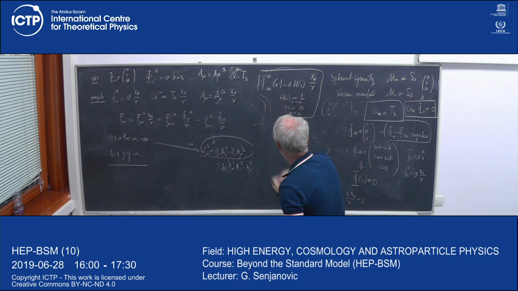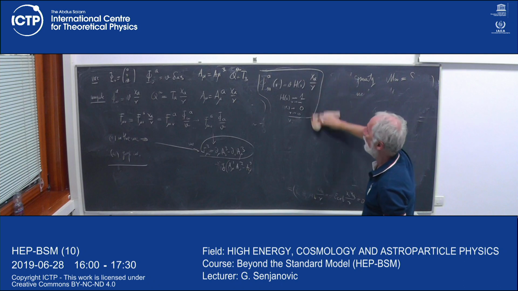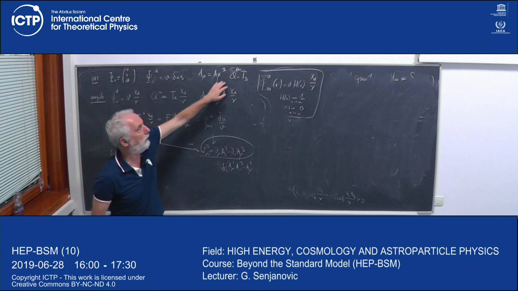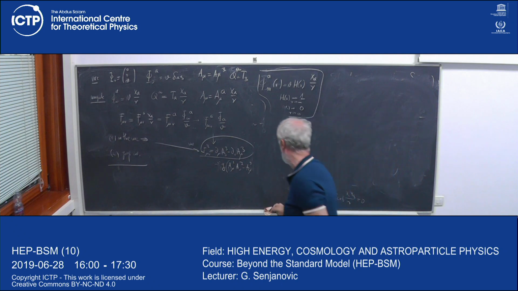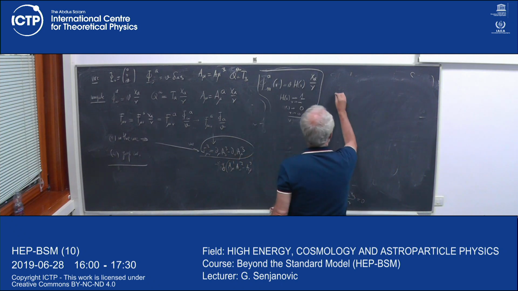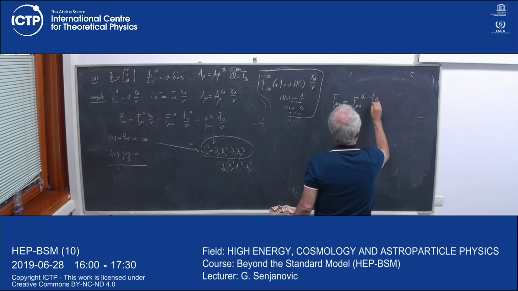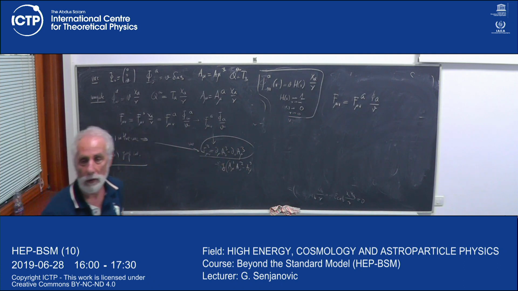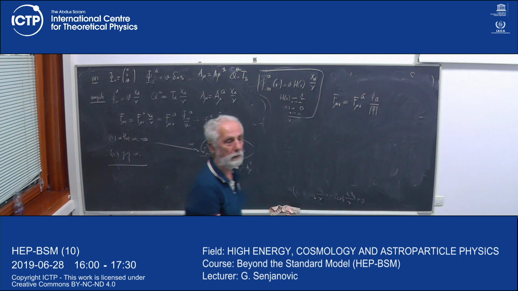So here is the expression of 't Hooft. On the other hand, it should be like this. There are two things. This should obviously correspond to this. So how do I reconcile the two? It turns out that it does reconcile, because after a little thought you find that F mu nu has to have this form: F mu nu A, phi A over V, or you could just write the absolute value of it.